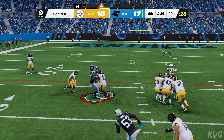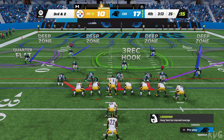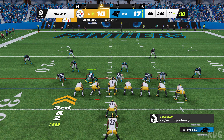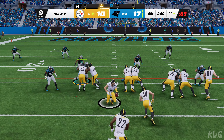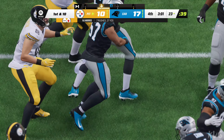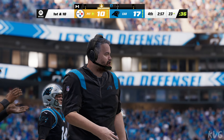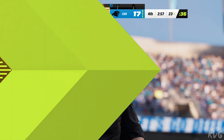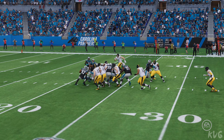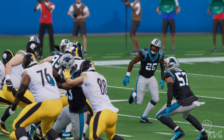A run with Harris out of the shotgun — he was able to shed one tackle but could not get away — that's third and two, maybe the biggest play in this football game. Trying to pick it up on the ground with Harris, and he's going to get the first down as they bring him down at the 23. Three yards, good enough to keep the drive moving. I haven't met a football team yet that runs the ball successfully that doesn't talk about having an attitude to be a running football team. You've got to be able to put your nose in there and get there.